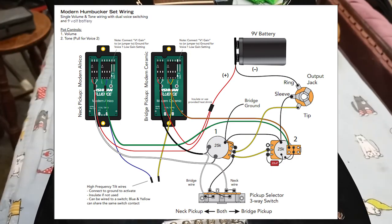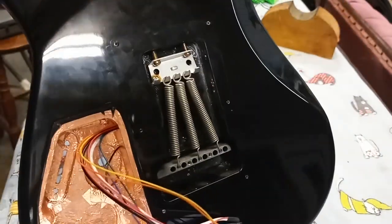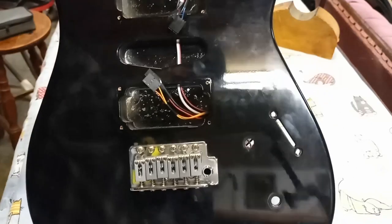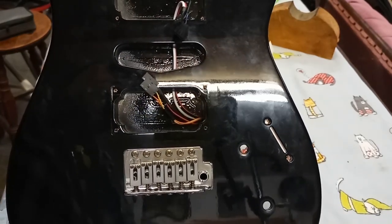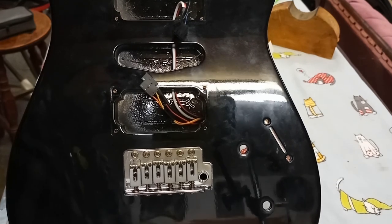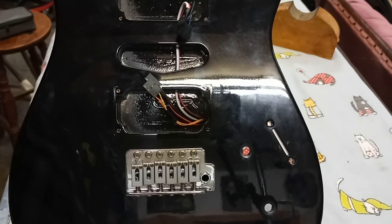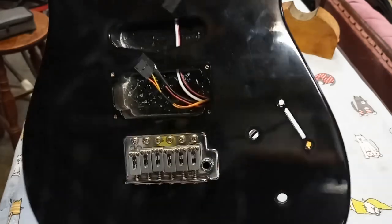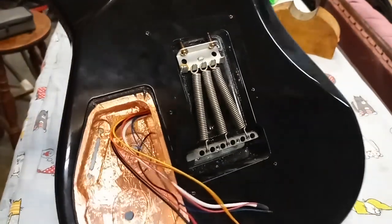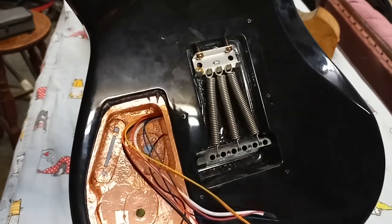Based on the wiring diagram I just posted, that you guys can see, I have provisions for the two pickups with a single volume and a single tone in a three-way. What I'm going to do is follow that and connect the third pickup, the middle pickup, to a five-way switch and do everything basically as it's shown in that diagram, but going to add a third pickup.